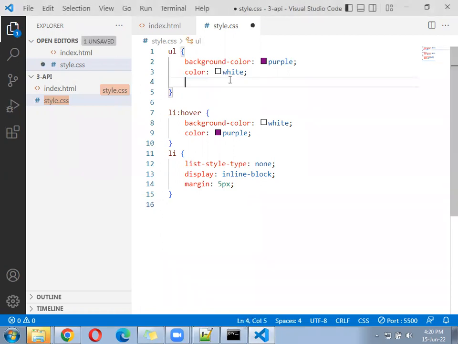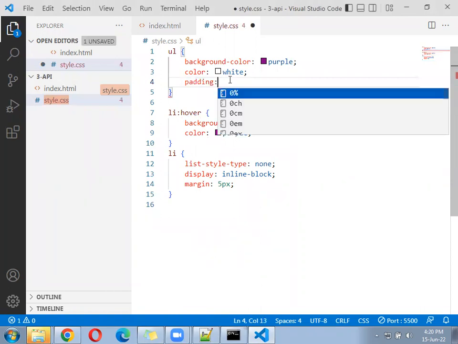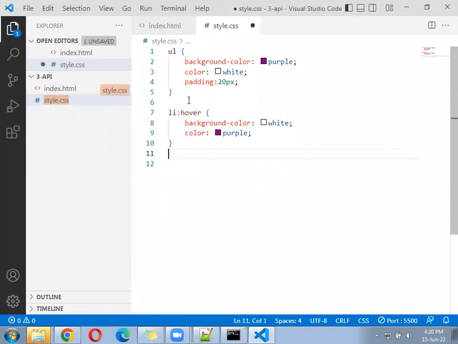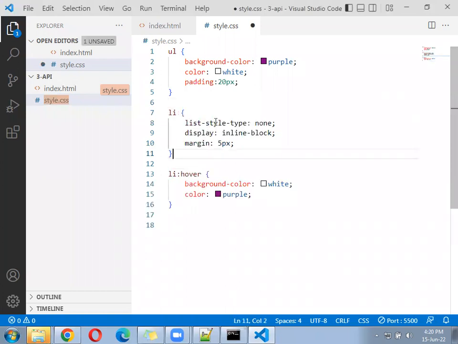Think and then write now. Think and then write. Something like this.